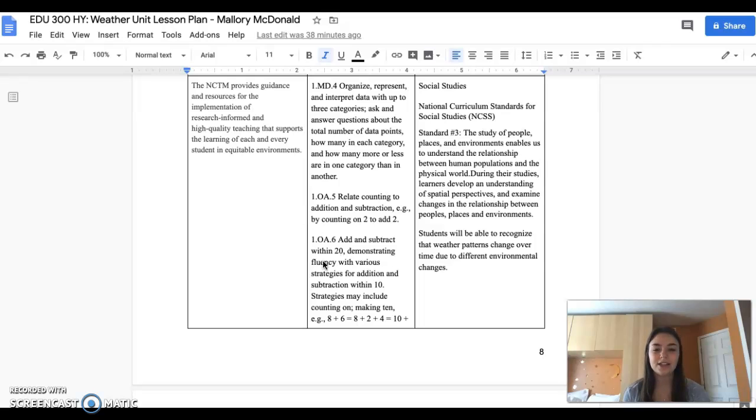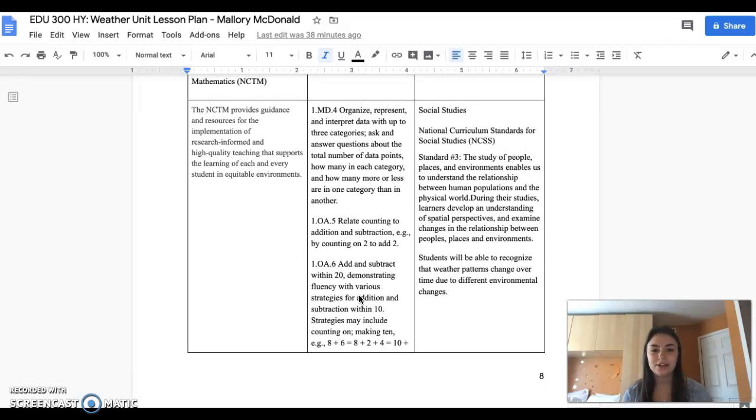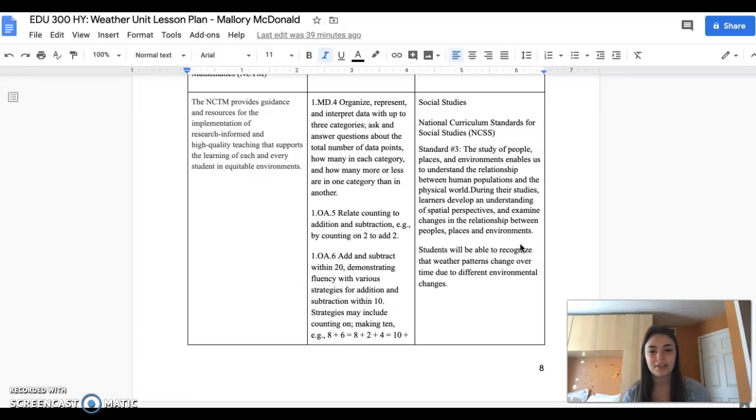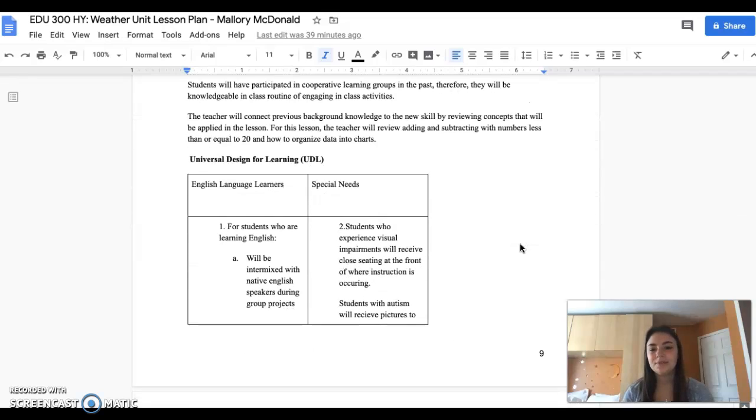And the last one is adding and subtracting numbers within 20 to demonstrate fluency, and within the number of 10 as well. These are all the first grade standards. Then I linked it to the social studies standards that I had mentioned at the beginning, so the NCSS Standard 3, how the study of people and their environments and what our relationship is with it.